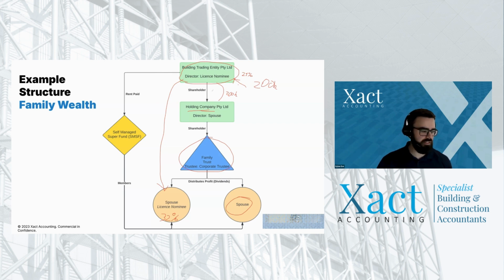Both of these two entities are the exact same tax rate, so we don't pay any tax on that. But now I don't have 400,000 up here. I'm limited to my 200. And then subsequently we split who the director is or who controls those assets for the same reason. If anything goes wrong with the nominee or the license nominee or the license owner on the individual side, that 200,000 is out of that immediate control of the building entity. And then we can make the decision, all right, what do we want to do with the 200 grand?